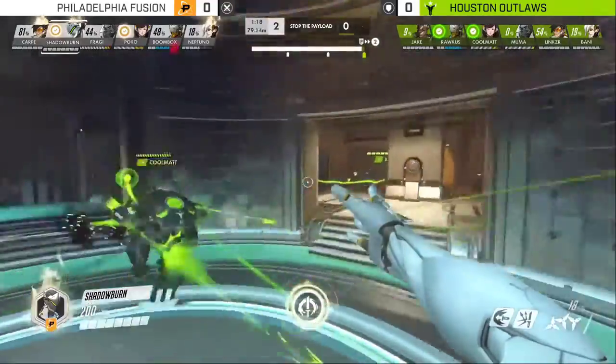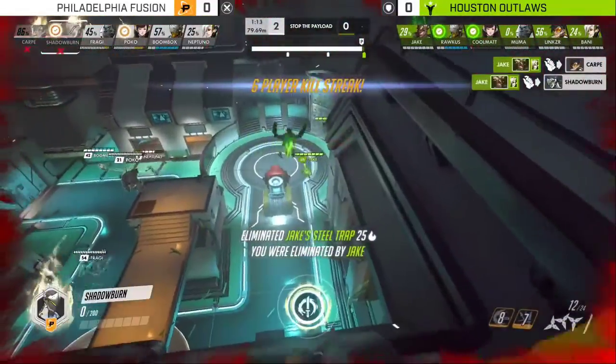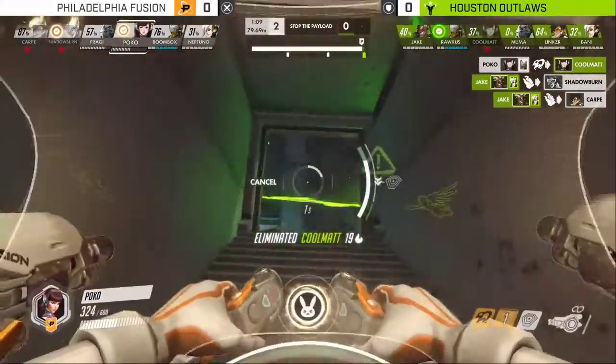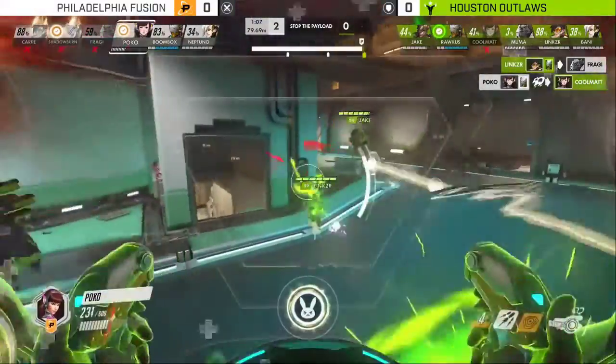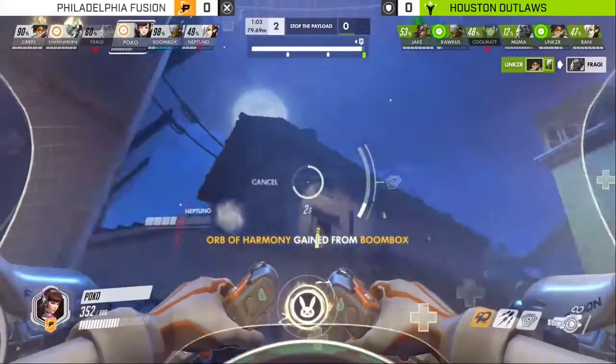Let's see what happens as Cool Matt actually touches the point. He's coming back and leaves Jake. Oh my God, Jake with the double kill. That grenade positioning though, so amazing. I think that's just stopping Fusion's advance right then and there. Pogo's trying to get out. Let's see if he actually can.